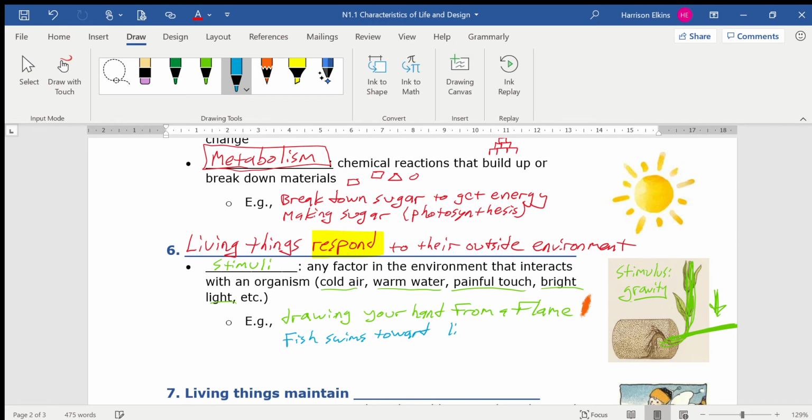So basically, the purpose of this is a living thing is not inside of a bubble and can't respond to its outside environment. Okay, that's not what a living thing is. A living thing knows what's outside of it and then responds to it and acts differently because it sees that. So a rock, for instance, can't really actively and mindfully respond to its outside environment in the way that a living thing could.